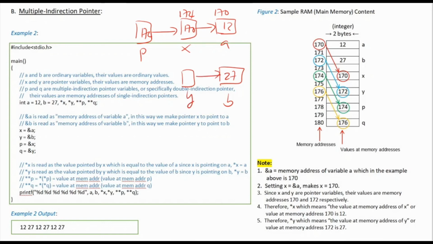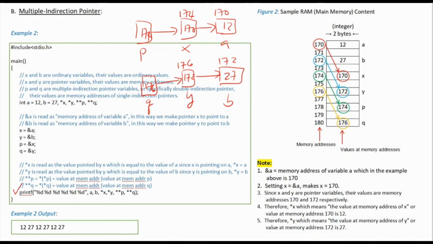And since b is located at memory address 172, this is also 172, the value of y. And q, the double indirection pointer pointing at y, has a value 176 since y is located at memory address 176.